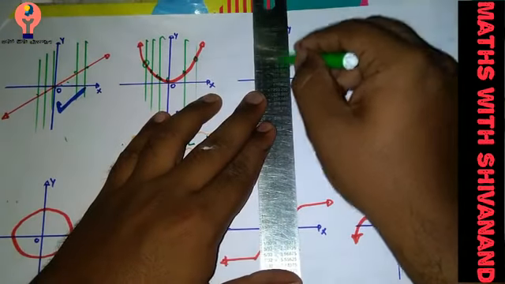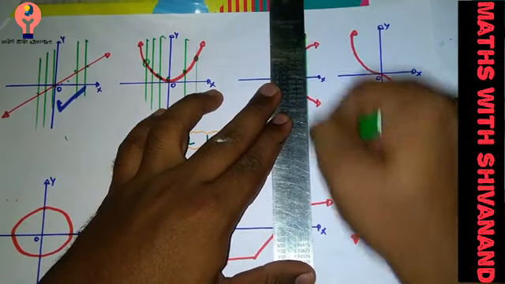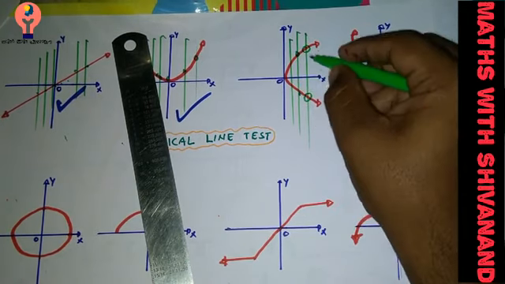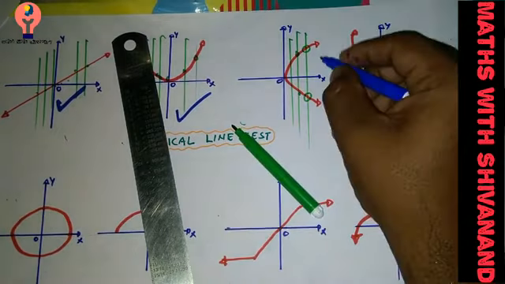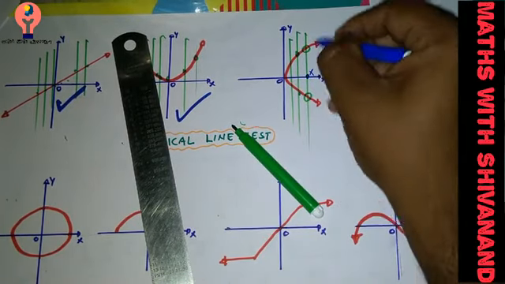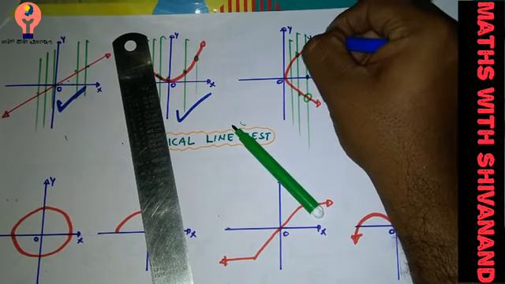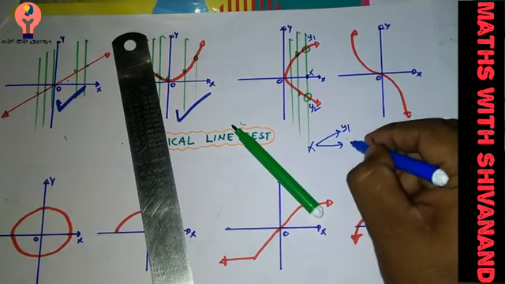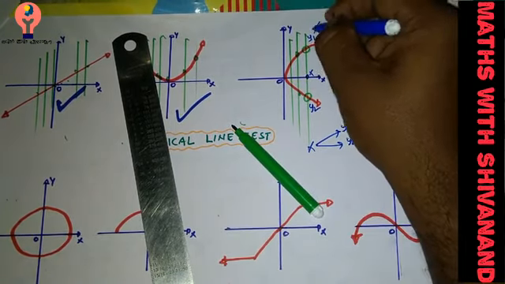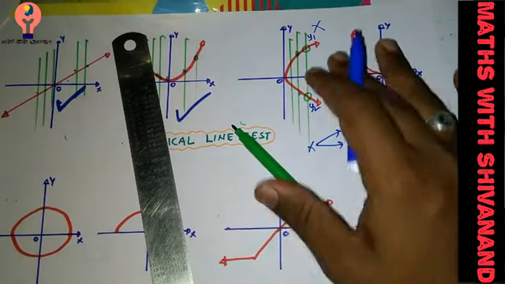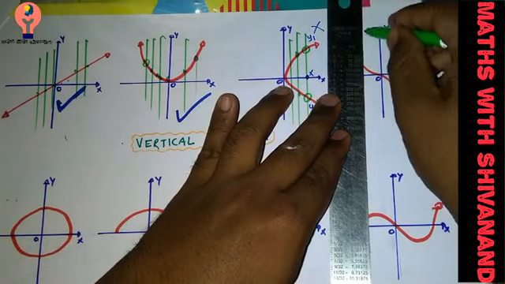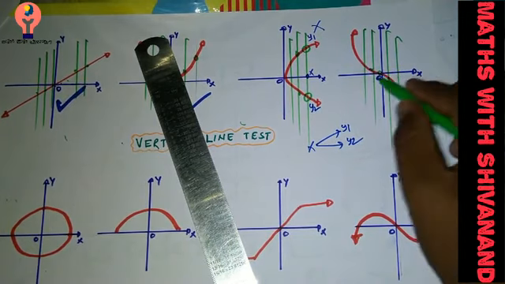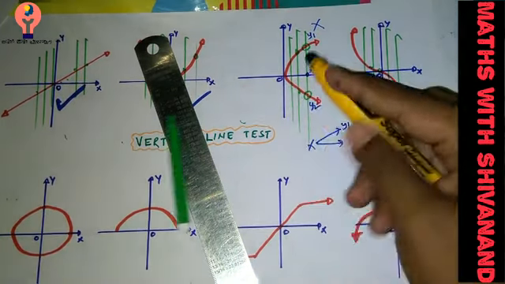If I draw a vertical line here, your line cuts this graph at multiple points, exactly 2 points. For example, if your domain is x, then for the domain x one output is y1 and the other is y2. It is not possible for one input to produce y1 and y2. Because of that, this is not a function. It violates the definition of a function. Now go to the next one. If I draw a vertical line for this, it cuts at 1 point. So this one is a function and the previous one is not a function.